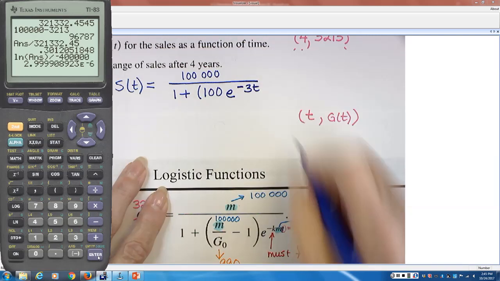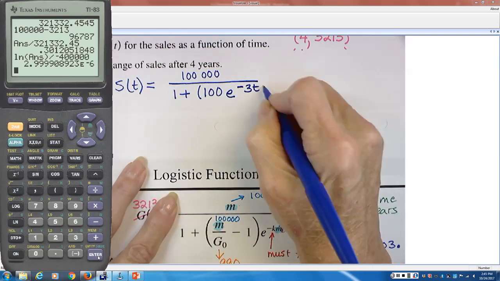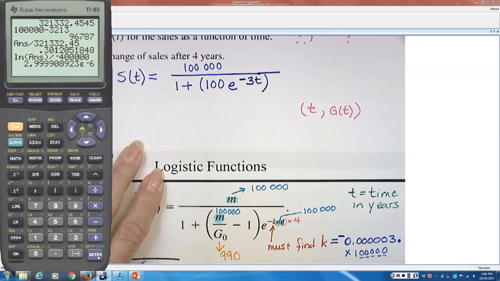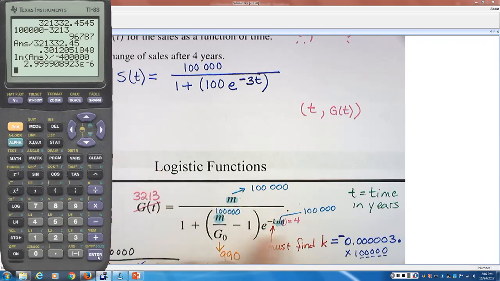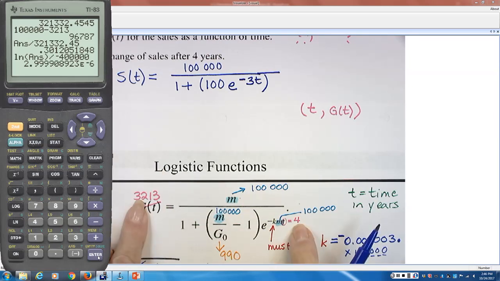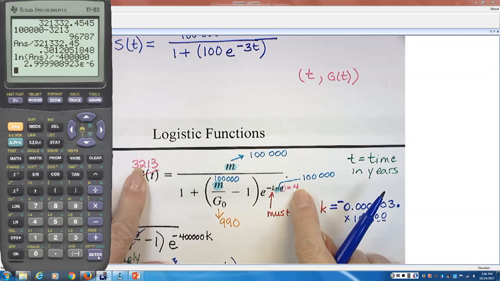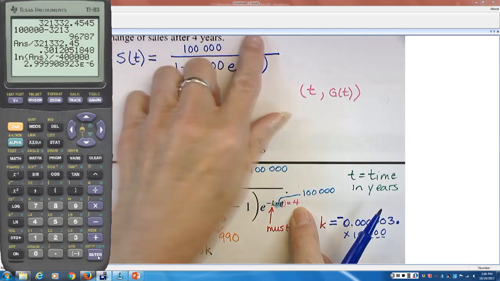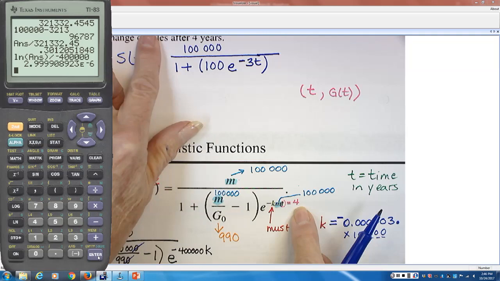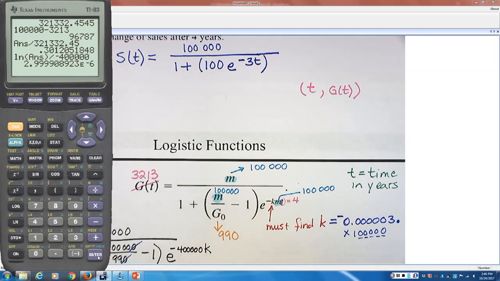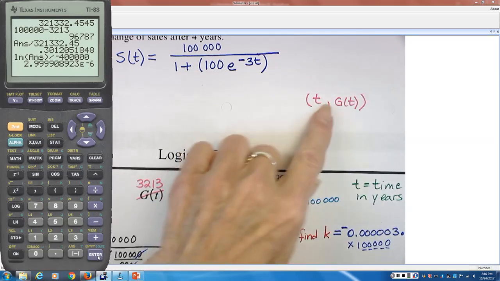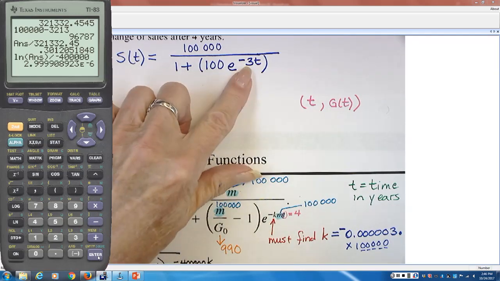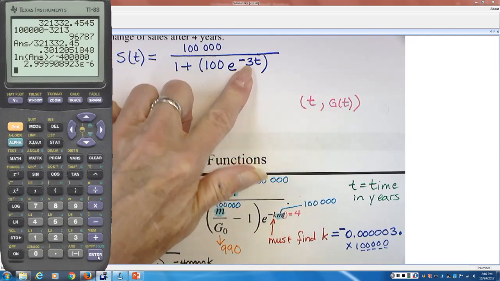And then the only thing that's left is our variable at this point, which is t. How'd you get negative 3? Wait, you forgot the 4. No, that was when the t was 4. That was the initial value we were using here to find out what k was. Now we're going back to being able to find a formula for any value of t. Okay? So we had to use that point from here to be able to find out what k was. All we were looking for was k. We had to go through all that just to find k.